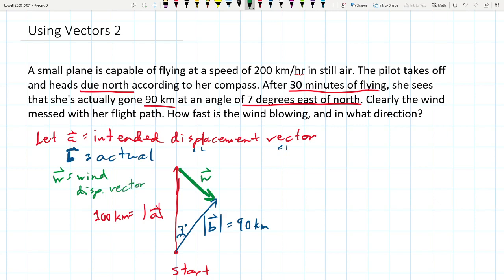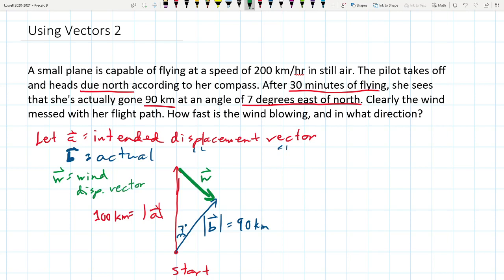Okay. Now what we're going to do is figure out, okay, the wind pushed her some amount. And again, that means it pushed her that amount of distance in a certain amount of time, and we can do distance over time to find the magnitude, to find the speed. Alrighty? So that's our strategy here. The question is, I need to figure out the wind vector first, its direction. Okay, so the question is, well, how do I get there?